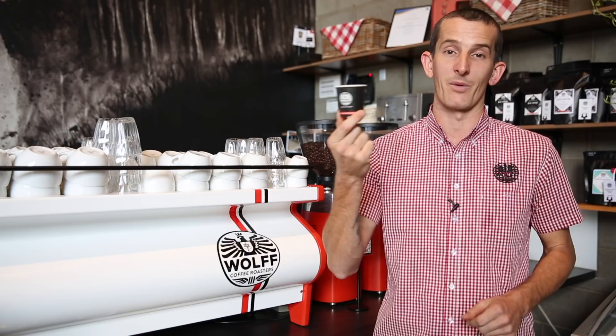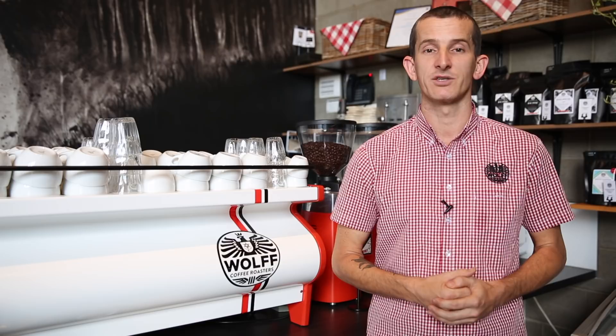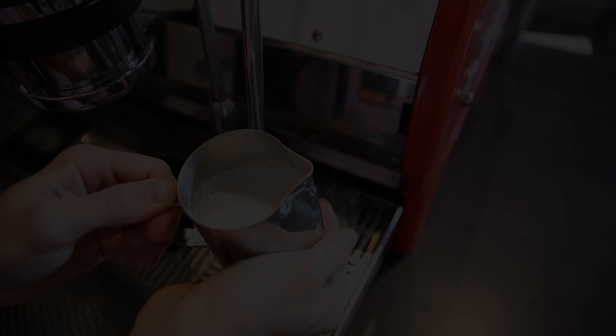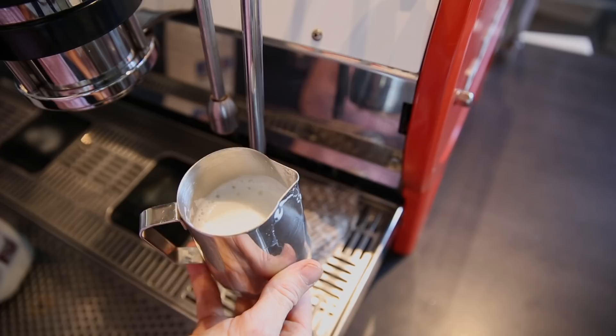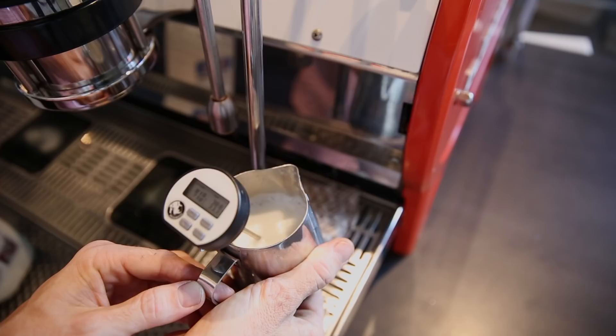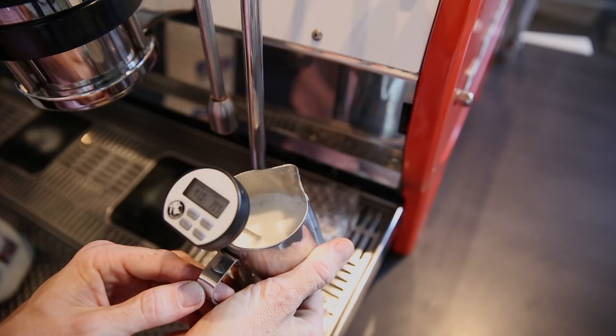I'm not going to add the same amount of milk to my pitcher as I would to a normal beverage — only about half the amount. I'm going to steam that rapidly, adding a lot of volume very quickly to the milk. That way I'm ensuring that I don't go over and above 40 degrees. If you're not sure about the temperature, make sure you use a thermometer on the milk before you serve it — 40 degrees would be my cutoff point. But you do also want to make sure that you've got enough foam in the milk and you're not just handing them warmed-up milk, as it will easily spill. And the kids, just like the adults, enjoy scooping that foam and chocolate off the top of their beverage.